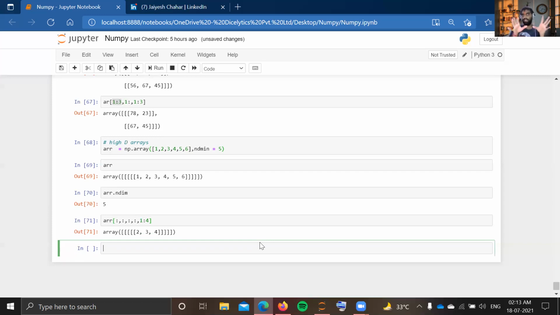Now, by using 2D arrays, we can visualize it in an upper view. Our reservoir can be visualized in an upper view. So we will have a good visualization for our reservoir. And when we are going to use 3D arrays, you can make your artificial reservoir itself, synthetic reservoir itself.